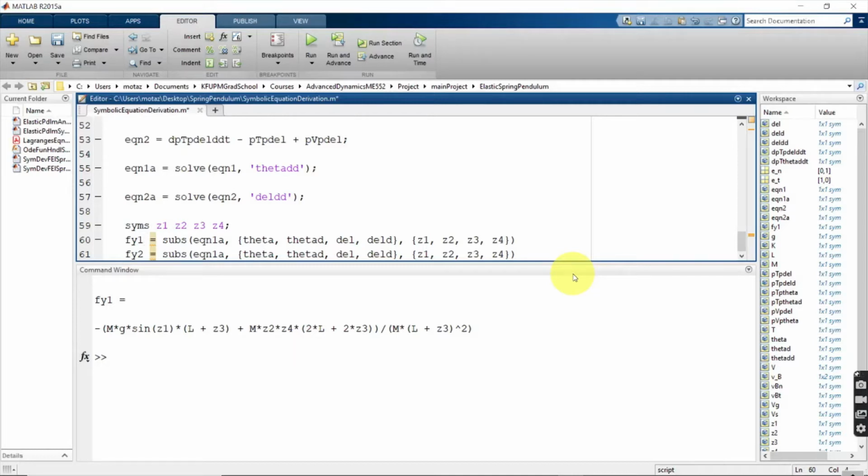As you remember, in this previous step, we brought the theta double dot and del double dot to the left hand side, and now we're just replacing theta, theta dot, del, del dot with Z1, Z2, Z3, and Z4. And I just need to change this to equation 2a, and everything else should be the same. Okay, so now we can go into our ODE45 function and copy and paste these directly.